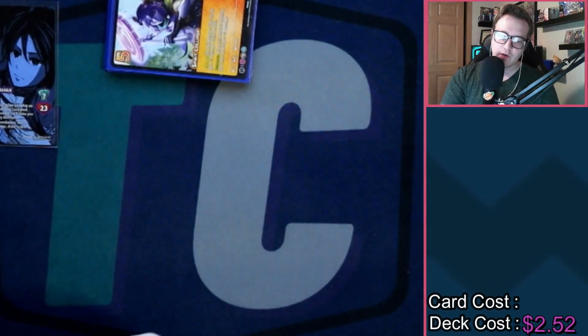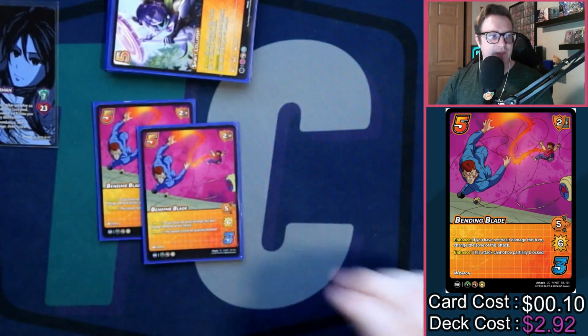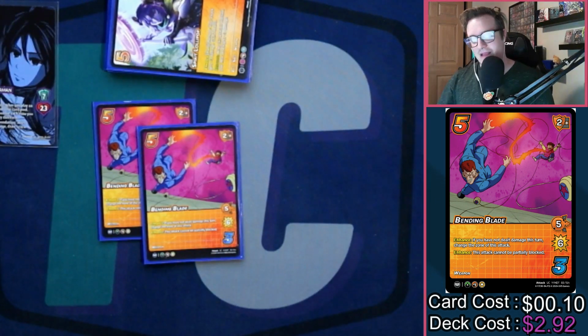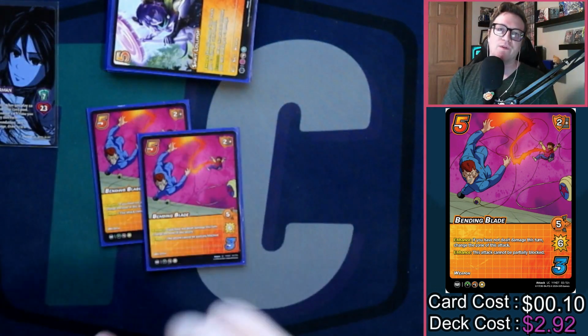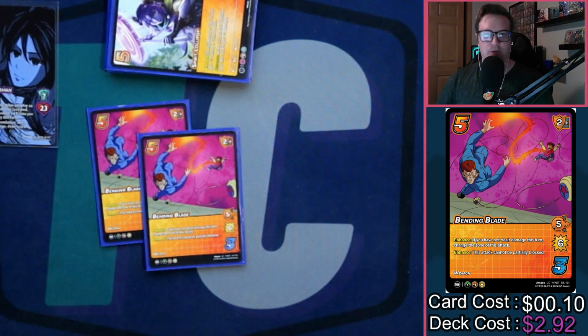My next big damaging move is just Bending Blade. The idea was that this is like the premium launch card as a 5 mid for 6. It says that it can't be partially blocked, which means that I play this, it's a 5 mid for 6, and then I almost always get to draw off of Mikasa just because of the fact that it can't be partialed.